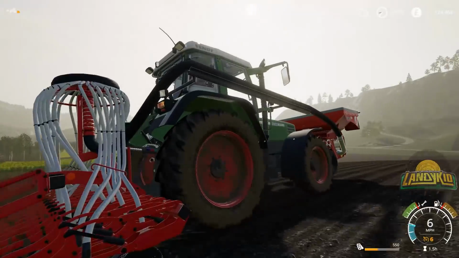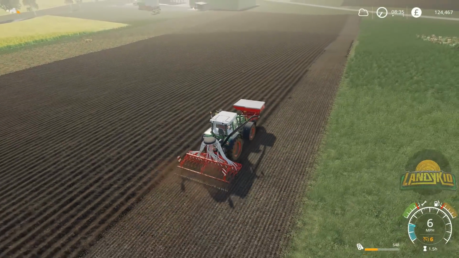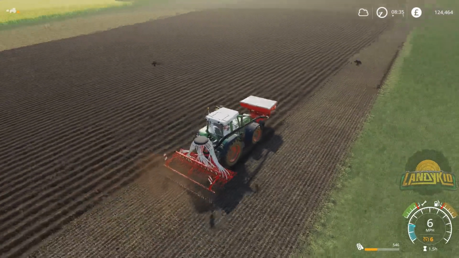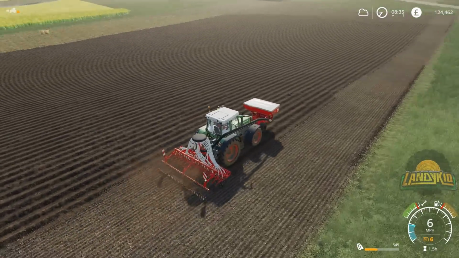You can see the wear actually on the discs. So I don't know what happens with seeders when they start to wear out. Do they get slower in the ground, or is the penalty they'll start using more seed? That is something that I'm wondering about.